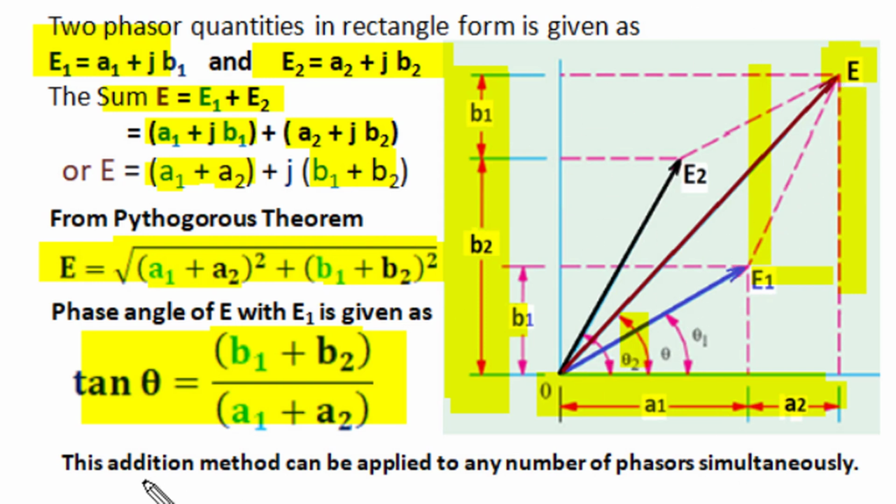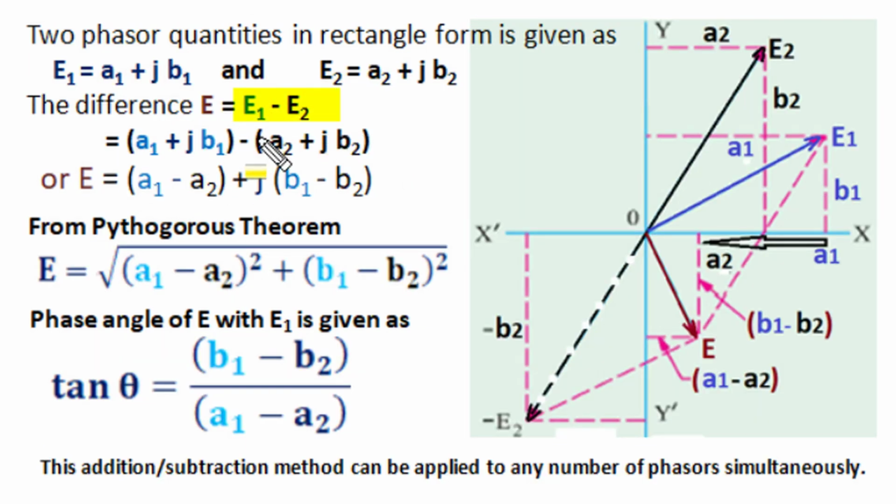Here we have done this calculation for two phasors E1 and E2, but the same calculation can be made in a similar manner for any number of phasors. The difference of two phasors is also a summation with a change of sign of the second phasor. We have to find the difference of two phasors E1 and E2. So both phasors are obtained in rectangular format, and in rectangular format the difference of E1 and E2 can be obtained as the difference of real parts together and the difference of imaginary parts together, and this gives the resultant real part and resultant imaginary part. And by Pythagoras calculation we can find the magnitude, and by trigonometry we can find the angle, just like summation.